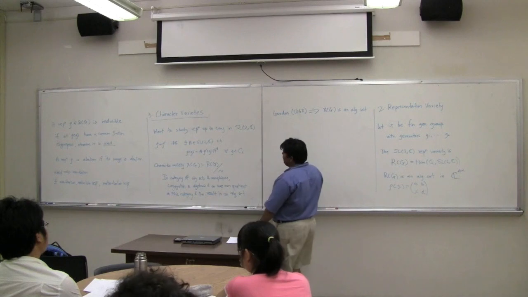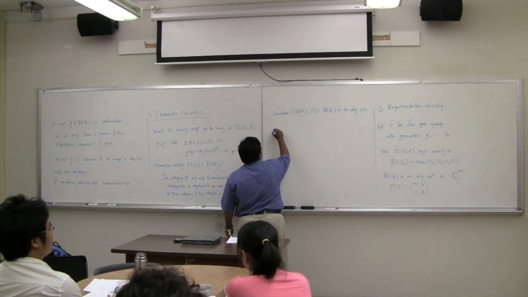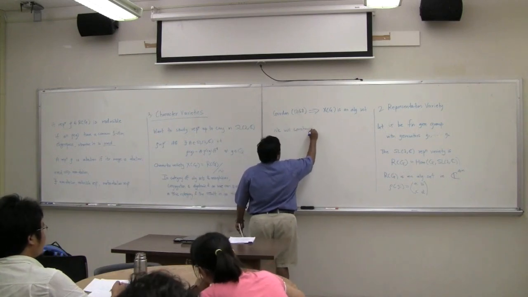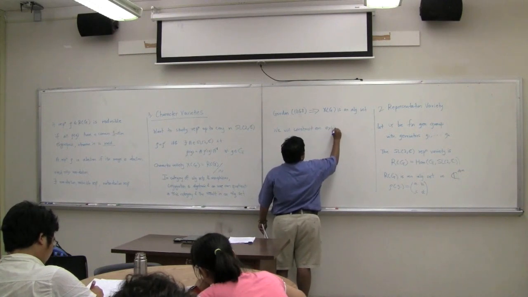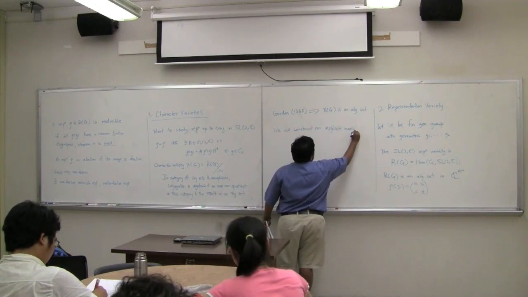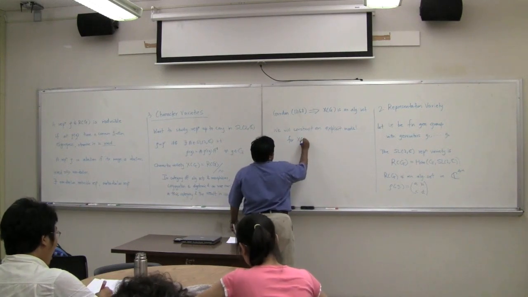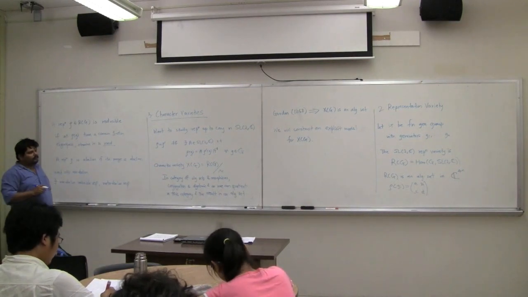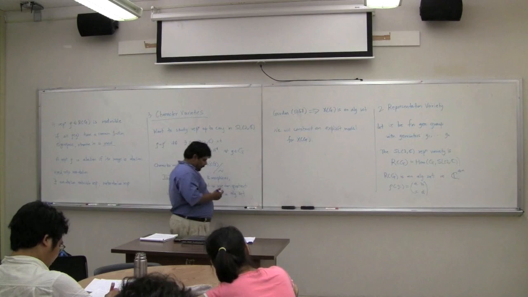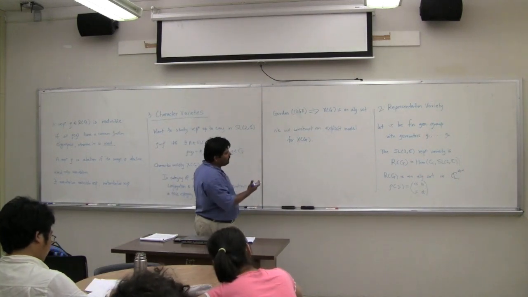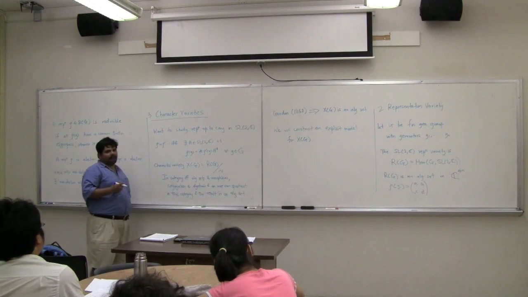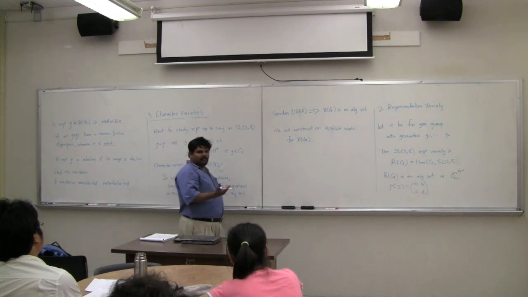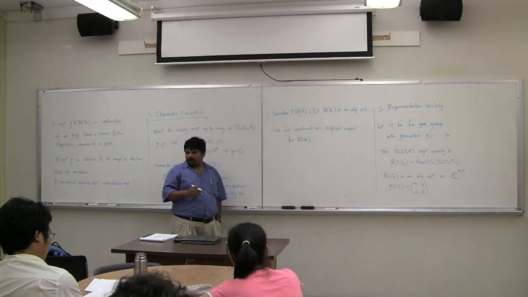So let's construct an explicit model for the character variety. Now the reason it is called the character variety is because of the one function. You want to look at functions on the representation variety which are invariant under conjugations. There is one very obvious function which comes to mind, which is the trace. The trace is an invariant under conjugation.